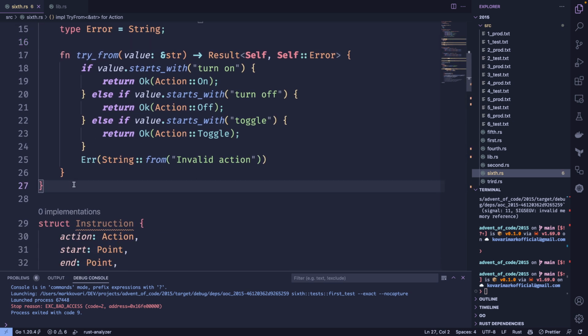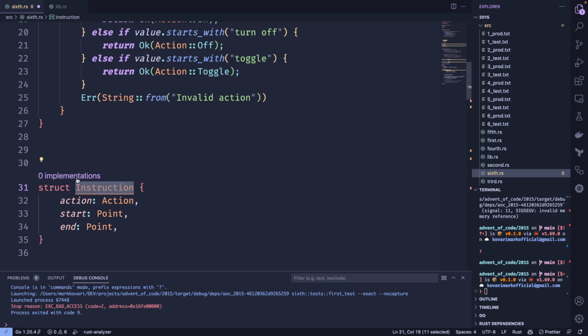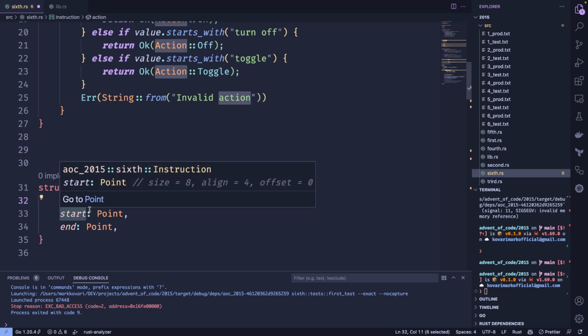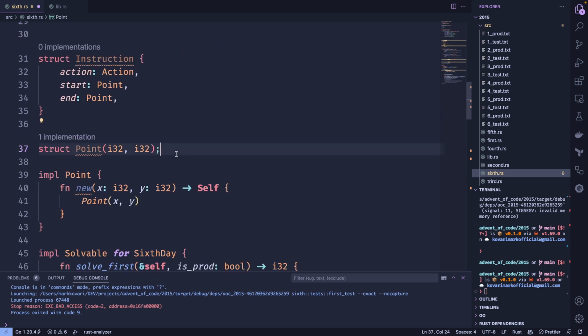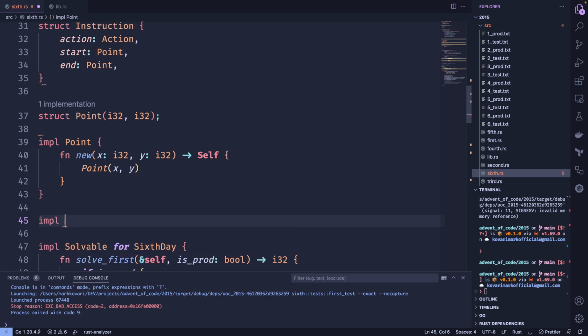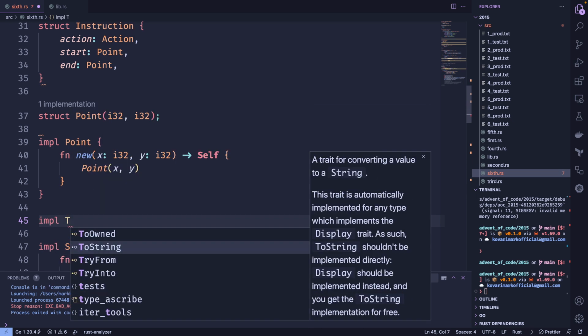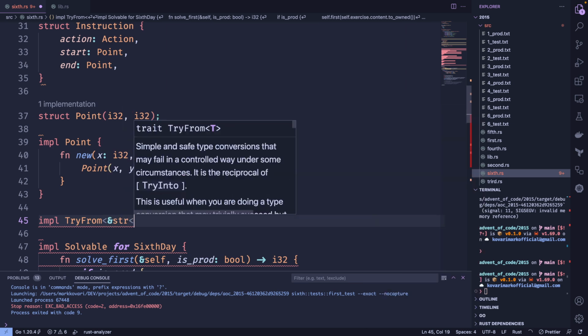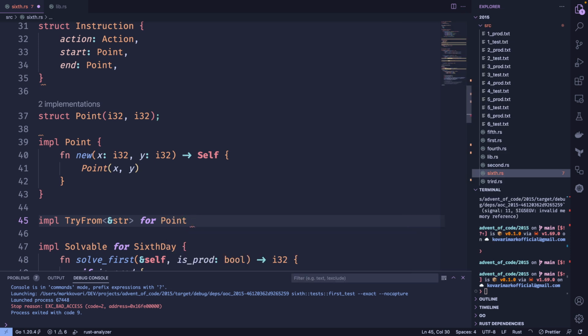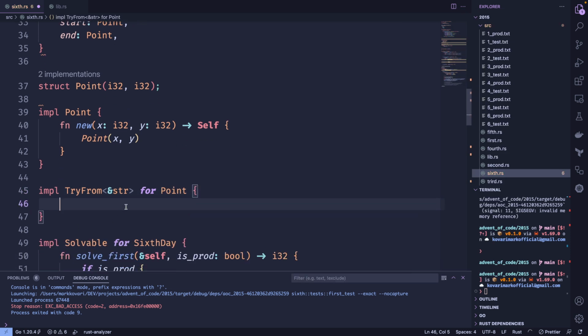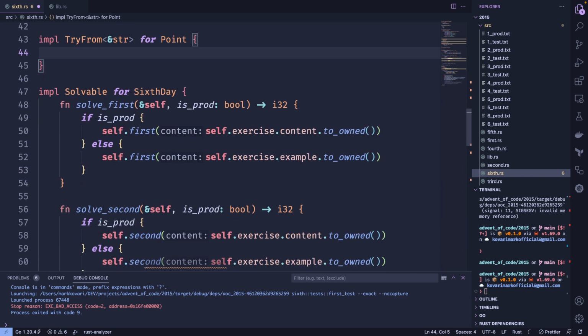Good stuff. What else? If we want to create an instruction, that would be a good way to create all of its inner fields from a str, and we should do another thing with the whole instruction struct as well. So I will implement a point as well. I mean, I will implement the try from str for point. And I know it is represented as hello, thank you, question mark.